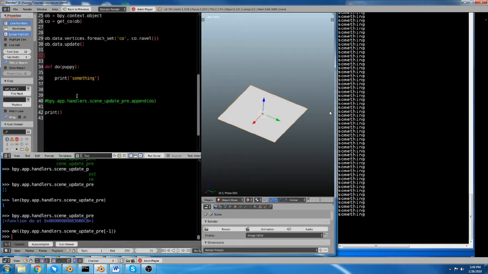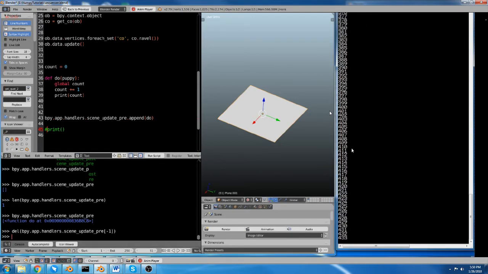It would make more sense if I did something like print count. So we're going to print count. And we're going to say count is a global variable. Count equals 0. And we want to talk to that global variable outside of our function, so we're going to make it global here. And we're going to say count plus equals 1. And now we're going to put it inside of our scene handler, and now watch what happens.